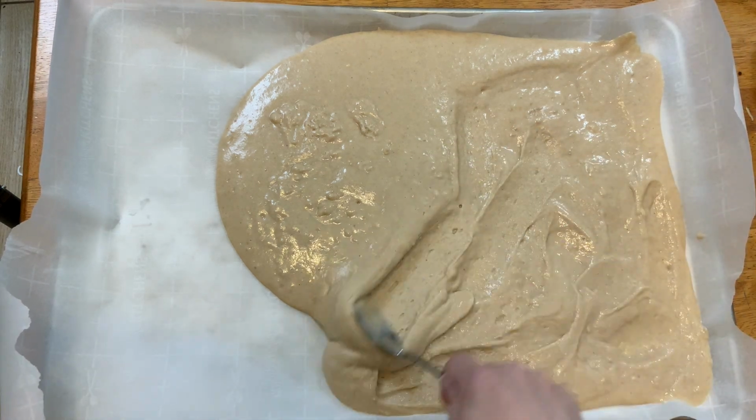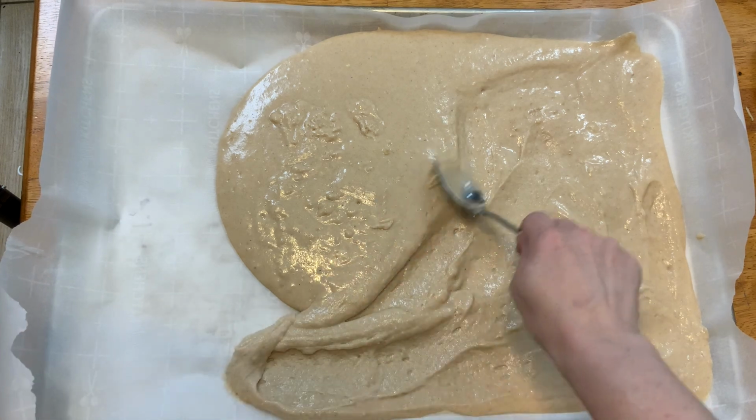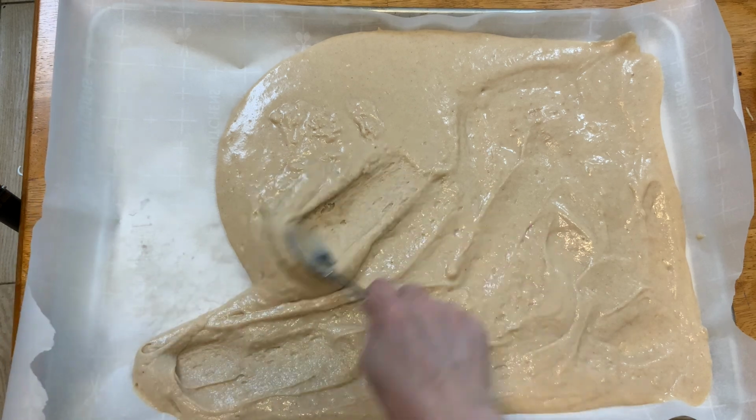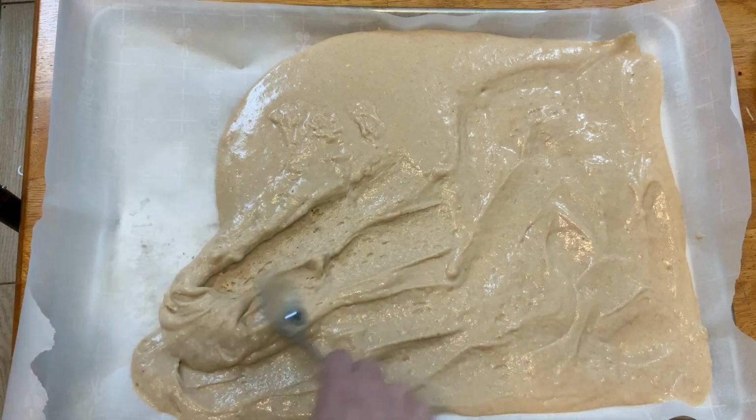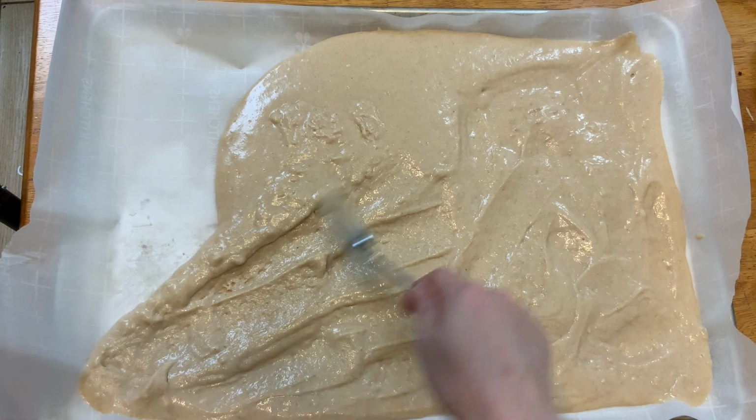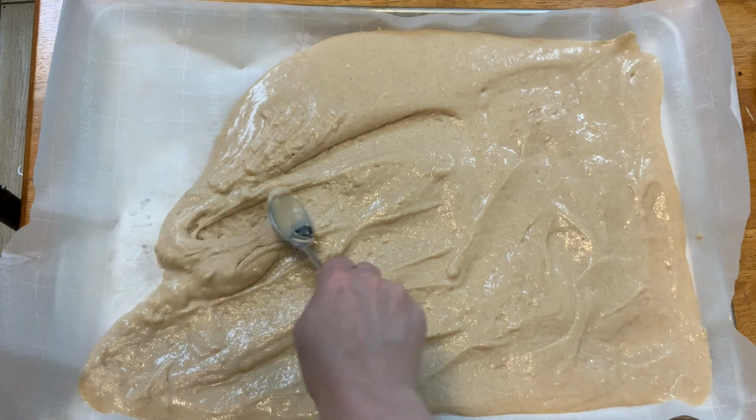If you've gone with thinner batter, this part is definitely easier. You just want to make sure that you're not going too thin where it'll burn as you bake. This is also a good time to go ahead and preheat your oven to 425 degrees Fahrenheit. That way it can be preheating as you are adding your toppings.